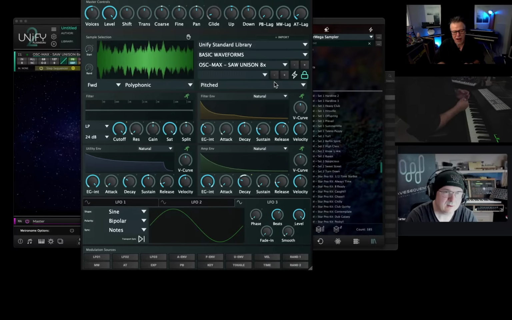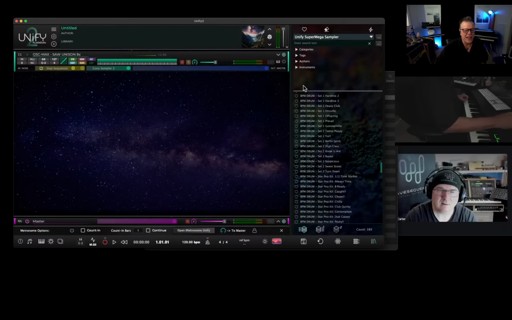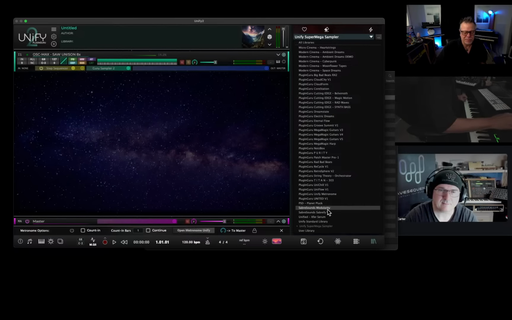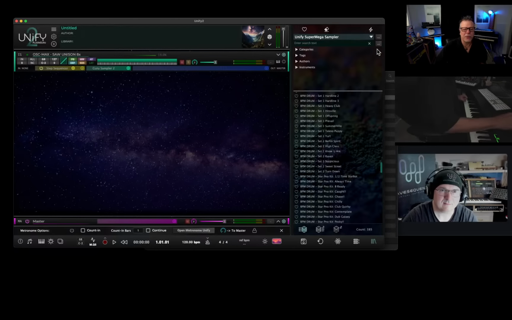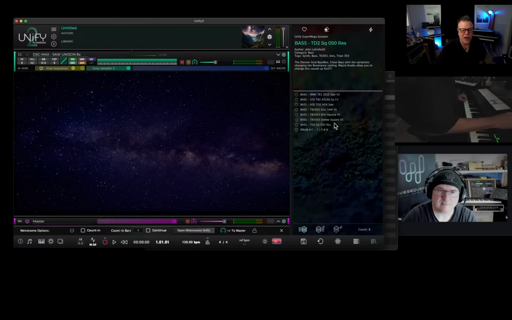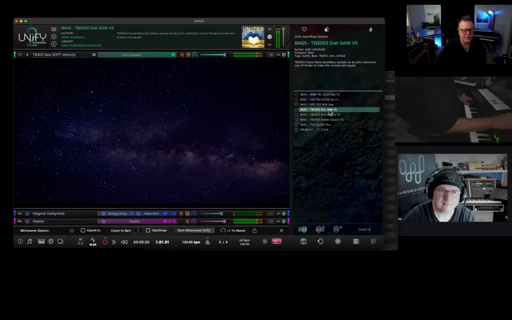So now let's get to another place that's fun. Somebody just, I think that's Paul, just commented: the LFOs in the macro knobs. That's the other area that's fun. I was going to put together a thing. Let's do this. Let's go to the full Super Mega library and say 303. Because there's all sorts of different 303s in the library.